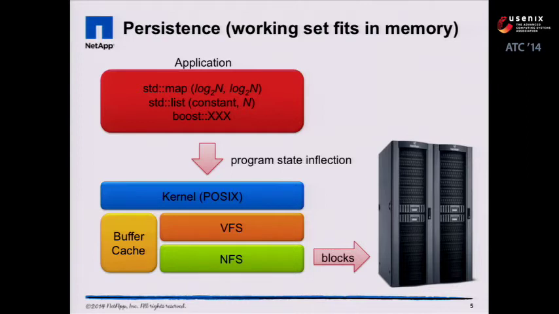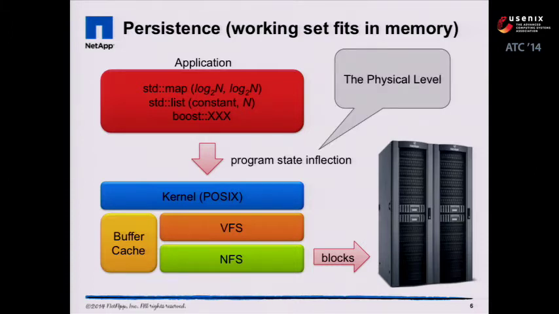But at some point, I need to persist my state, and even a program like this that I'm using right now, PowerPoint, does this. It's got the data structures it wants in main memory. The storage system then forces it to inflect its state for the persistence layer. So when it comes time to write out my PowerPoint presentation, because I need to persist it, it changes the state, writes it into the kernel, and then it gets written out in the form of blocks.